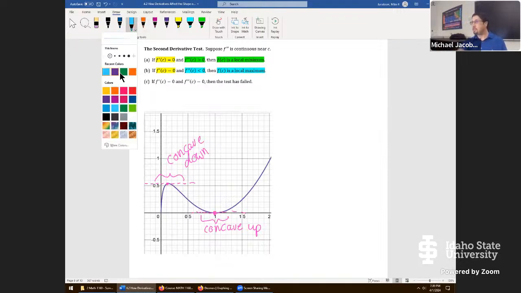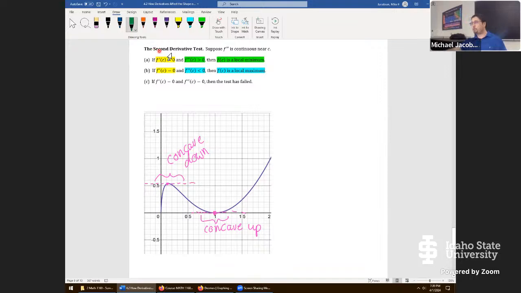Well, first thing you have to do is find a critical number. And your second derivative has to be continuous at that critical number. This is more the technicality. I don't have any problems where that goes awry. But I do have a problem where part C does go awry. So step 1 is you find your critical number. Then you feed your critical number into the second derivative. And if that second derivative is positive, well, that means you're dealing with something that's concave up, like down here. And it also means you have a local minimum.